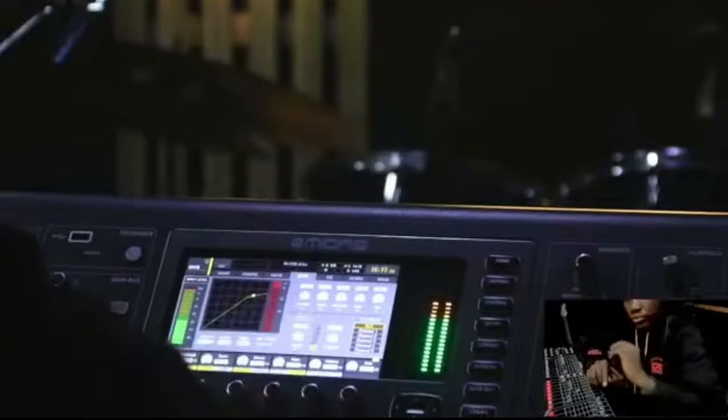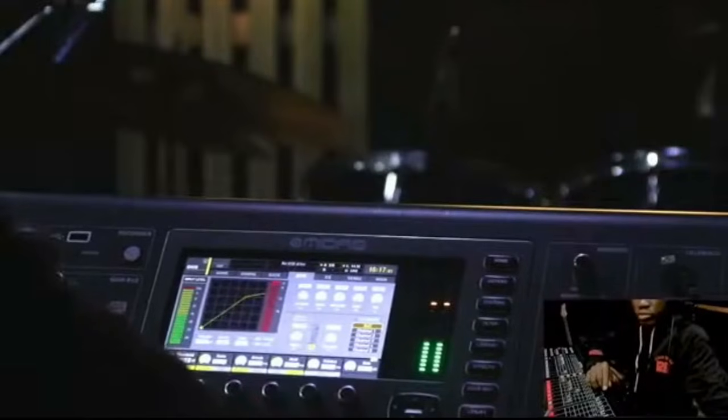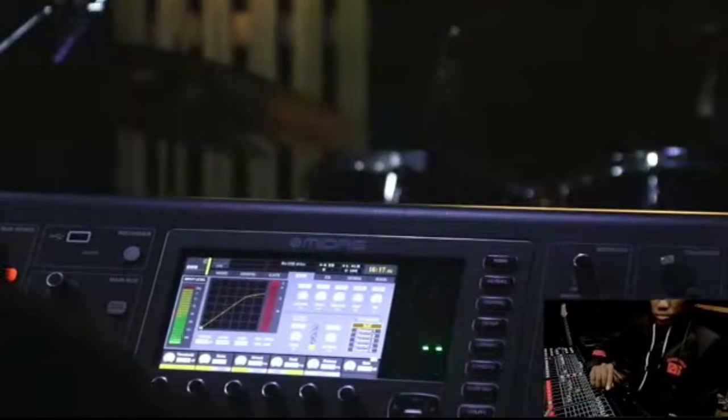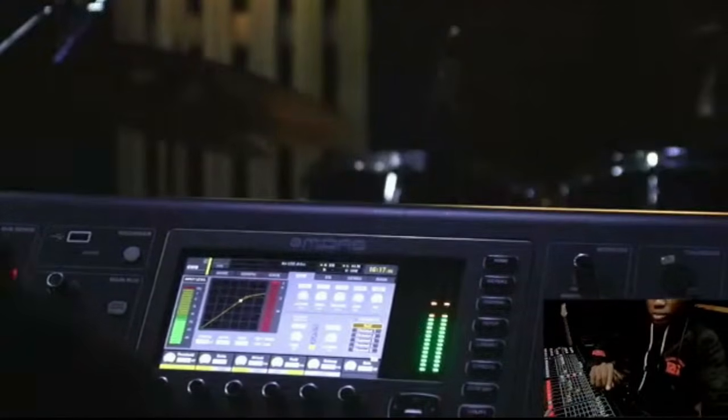Then what else? The hold 30, release on default. So the release is on default. I'm not doing anything on this. This headphone is disturbing me. So let's keep on moving.